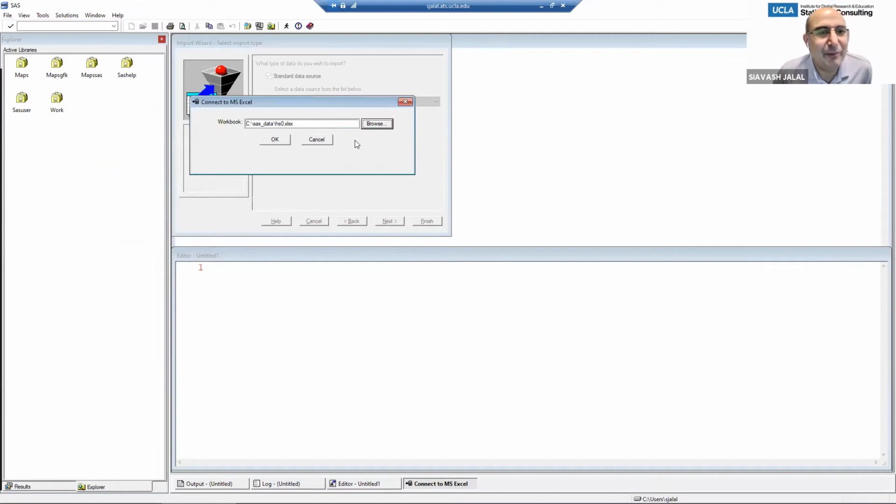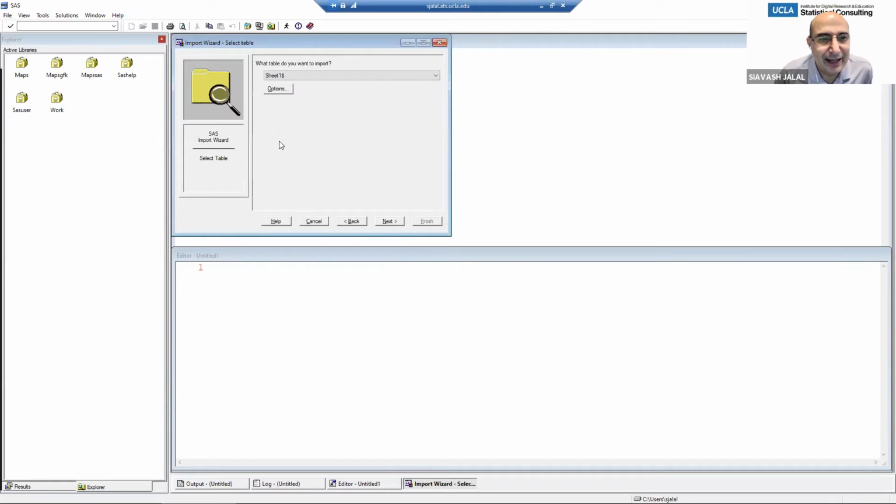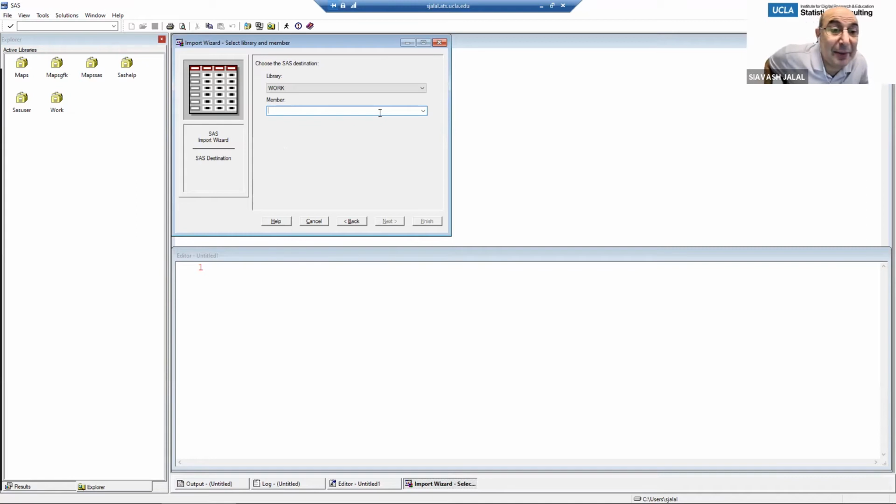The other one was so old, more than 10 years old. And then, okay, it asks which sheet you want to open. I want this one. And then next. And then it says, okay, in library work, what do you want to call this member.